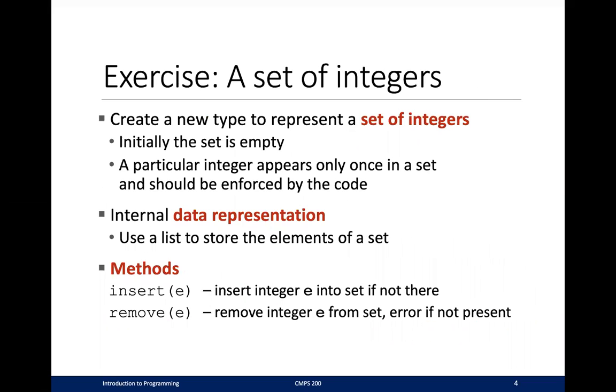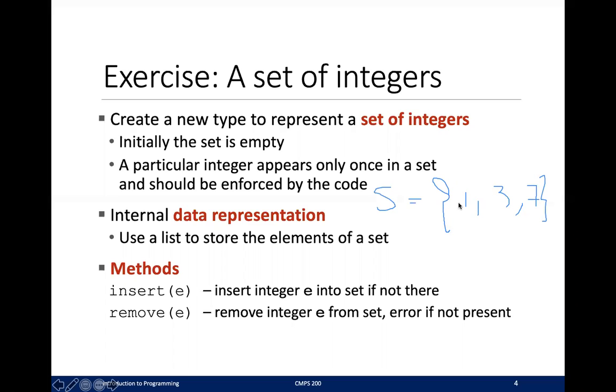Let's do one more exercise to kind of put this all in your head again. So we're going to create a new type to represent a set of integers. What does that mean? Let's see. If I say s, I want to create something like this in Python. I want to be able to create something like 1, 3, 7. So this is a set which contains 3 elements, and don't get confused. This is not a dictionary. Remember, dictionary has a key and a value.